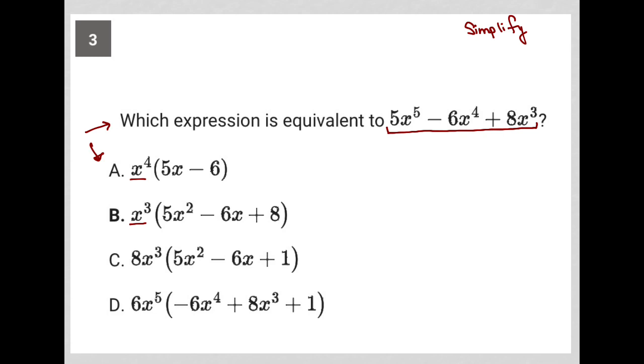Let's start off with that greatest common factor, and it's going to be x to the third power. This has an x to the fifth, this has an x to the fourth. So they all have x's, but the highest x value that we can give each of them is x to the third.